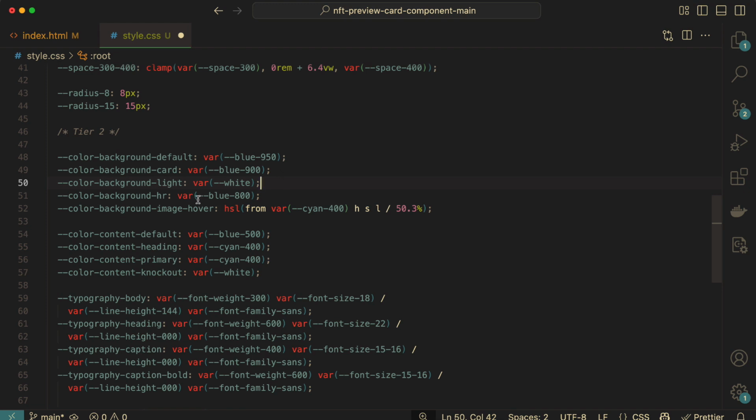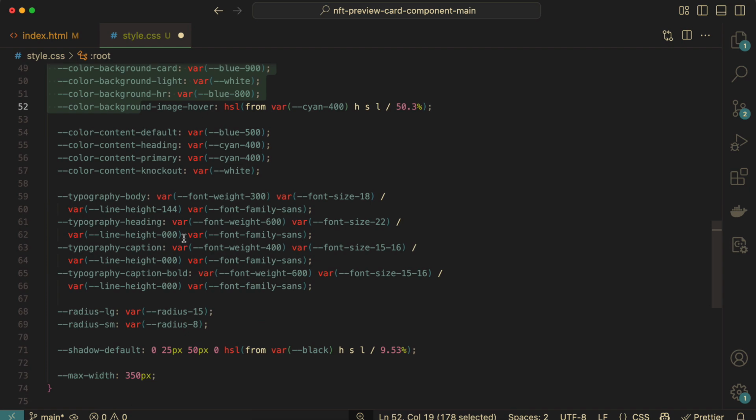I will use that a little bit later, but for now, we have our different colors, some for actual content, some for backgrounds and borders and stuff like that, okay? We will use them all. And then our 4 pieces of typography. So body, heading, caption, and caption bold, okay? And again, for our font sizes, there is some responsiveness in those 2 caption sizes, okay?